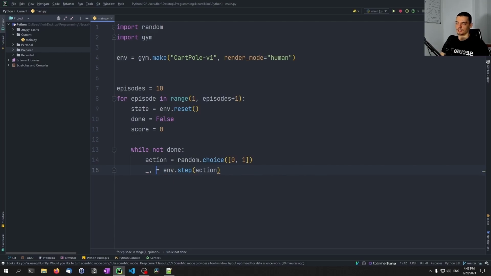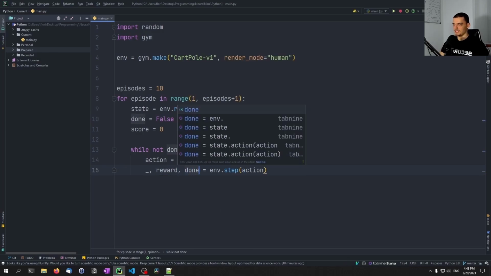So the first return value is not important to us. The second one is the reward. This is important to us because we want to know if this step that we took made things better or worse. And if the reward is positive, it means that the action was actually good. So it was an action that led to a better state. Each action basically changes the state, and the state after this action is either better or worse or the same. Depending on that, we're getting a reward, which can also be negative, then it would be a penalty. So we have this reward here.